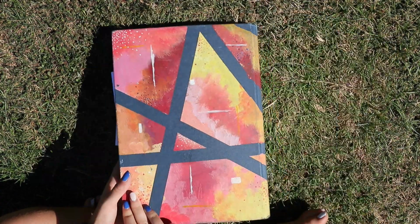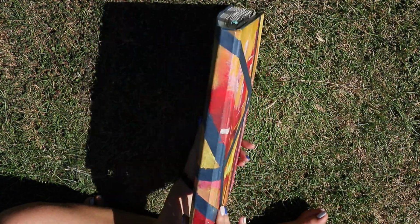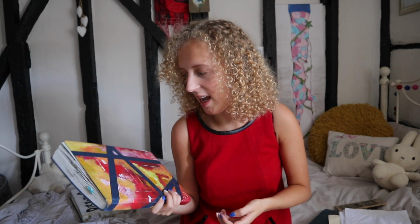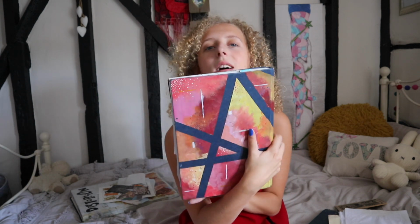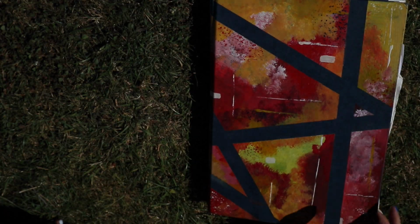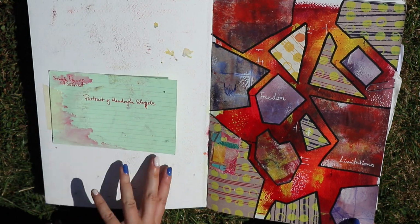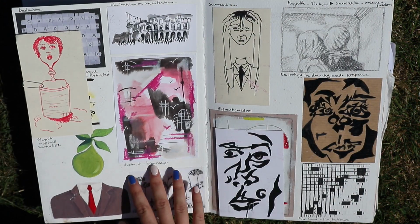I love this cover, so let's just take a minute to enjoy it. I used masking tape. Did you ever do that as a kid, where you would masking tape something, then paint it and then peel back the masking tape? My mum did that with me as a craft thing as a kid, and I thought it would be an awesome abstract way of covering my sketchbook, and I am so in love, and it goes over the spine as well. This project was called Freedom and Limitations, so we were given a brief, again a loose brief, but you could take that in any sort of way you wanted.